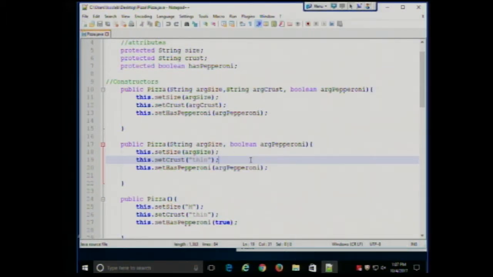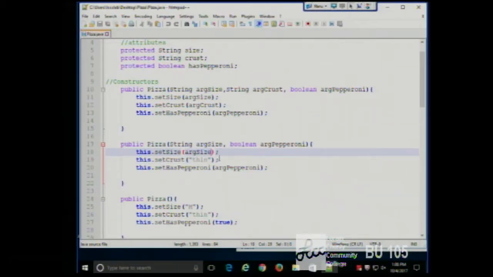And again, a default makes sense if it's really a default. You know, when you say I want to order a pizza, maybe that means I want to order a thin crust pizza unless I say otherwise. Maybe people will say I want a deep dish if they want a deep dish. If they just say I want a pizza, the assumption is that it's a thin crust pizza. So in this case, we call the functions and we set the arguments to the values of the properties, except in this case we set a hard-coded value, so we default the value to thin.